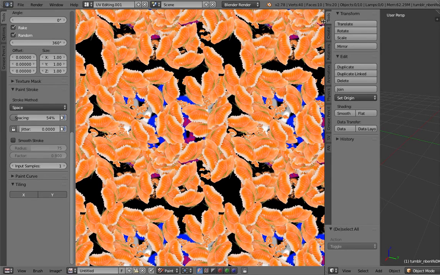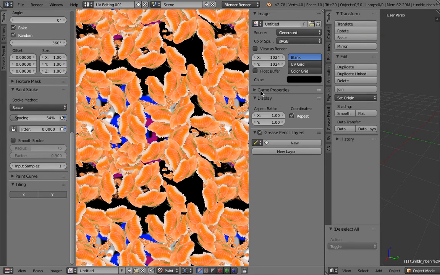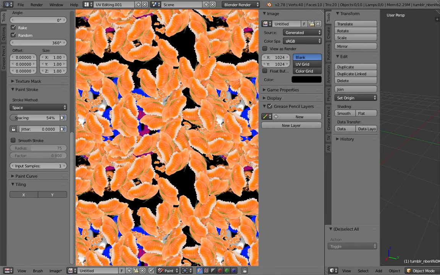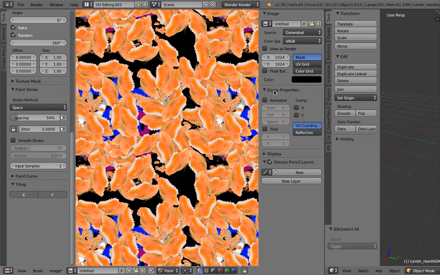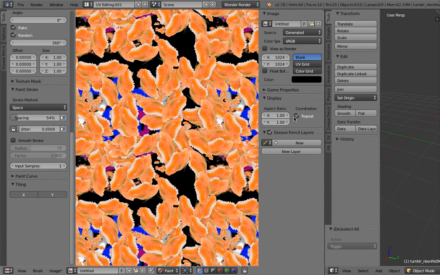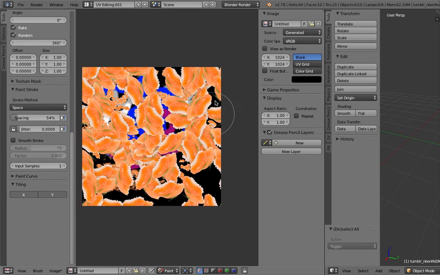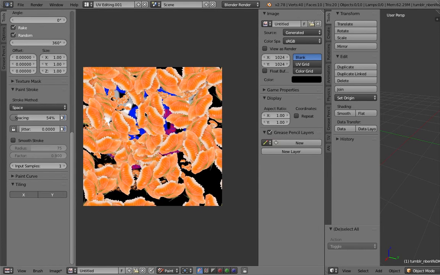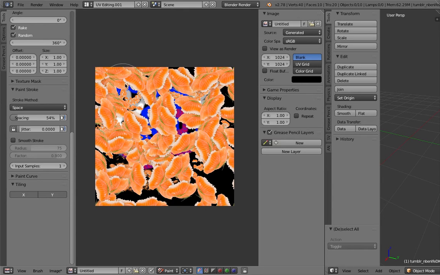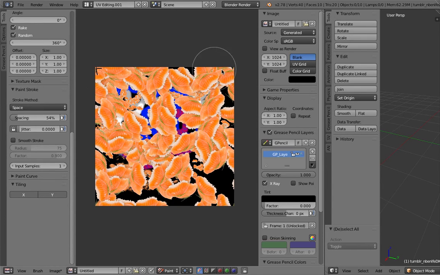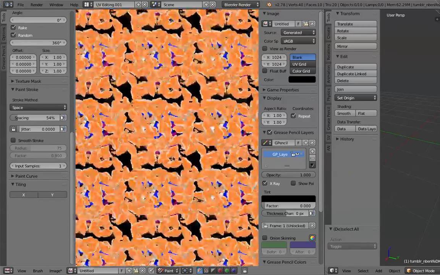Oh, actually, one important thing, grease pencil. We're going to need a grease pencil real soon. Just for a reference, let me turn off the repeat for now. So that's okay. This is the original texture. Let's draw with the grease pencil real quick, just to give us a reference point on the corner, so that we don't get lost in where we are looking at this.